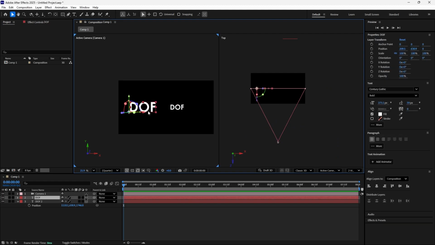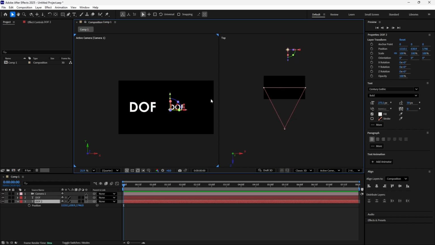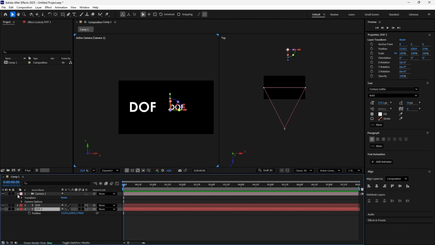Now, see, if I click here, this is your first DOF, closer to the camera, this is your camera. Here it is exactly in front of the camera, and here it is from a distance, so back. From here to here there is a big distance, that is what the camera options show. We observe all those things. So, open the camera settings, the camera options here.